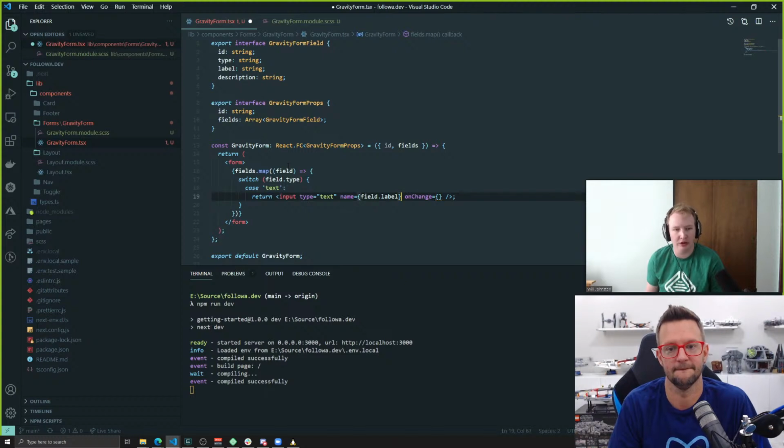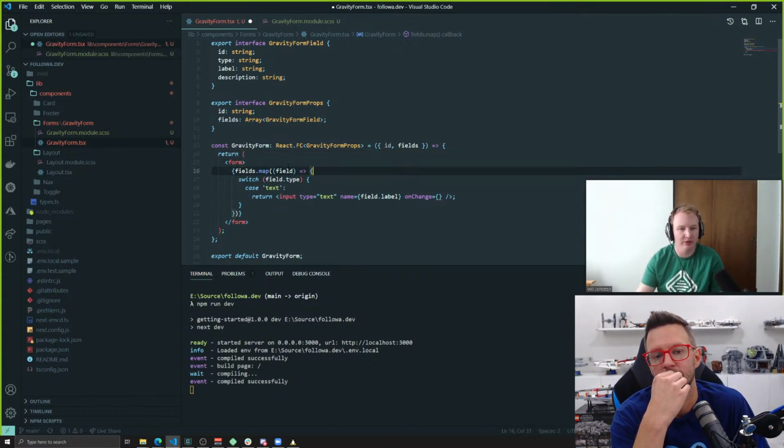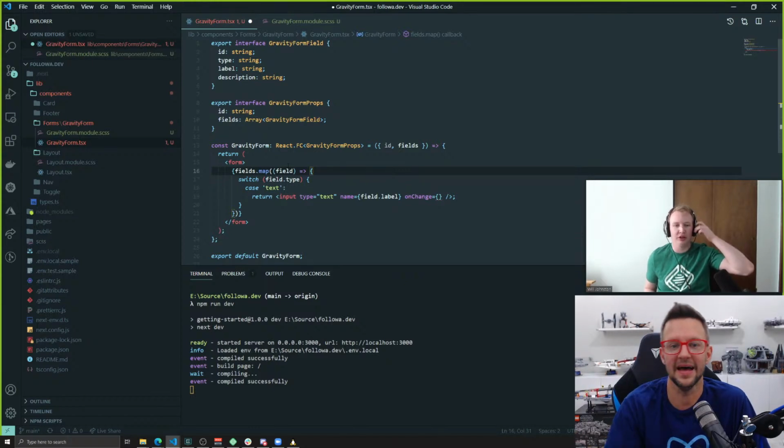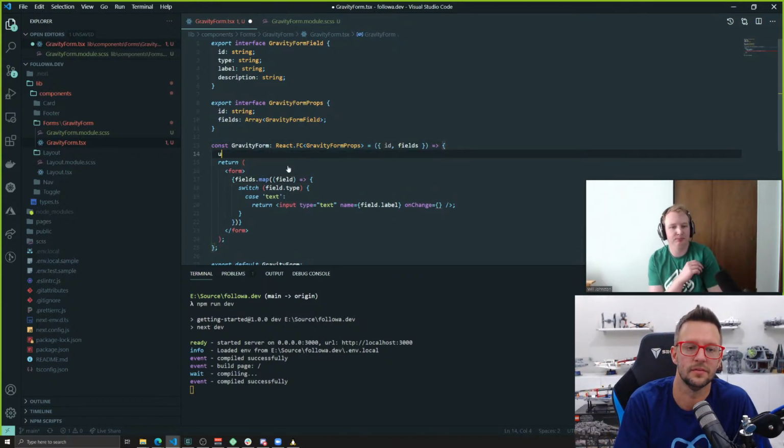That's the problem with doing it all within this component, and why you would use something like Formik, because you have to manage all the state in here. So you would want a component that's specifically for an input, and you would pass it the field, and it would handle everything for that field. So it would do the useState and all that. I don't really need that, though. I can do it here.